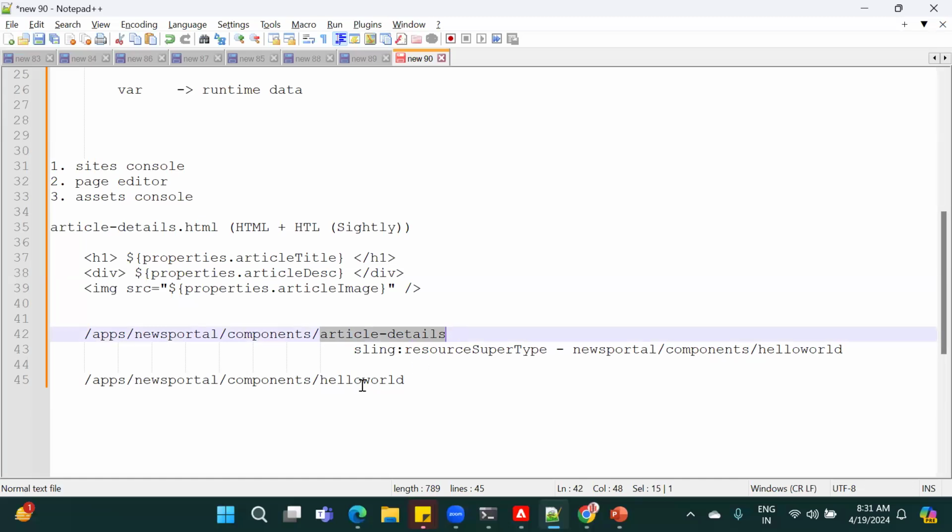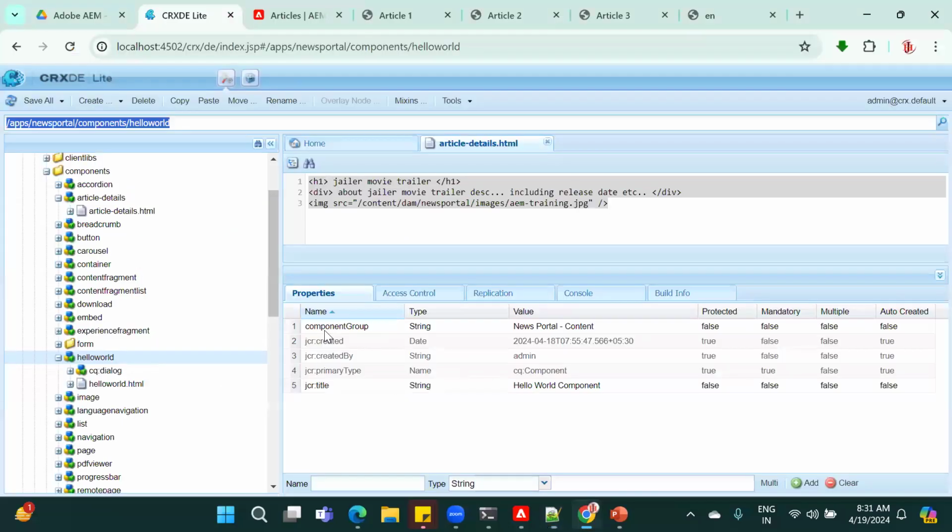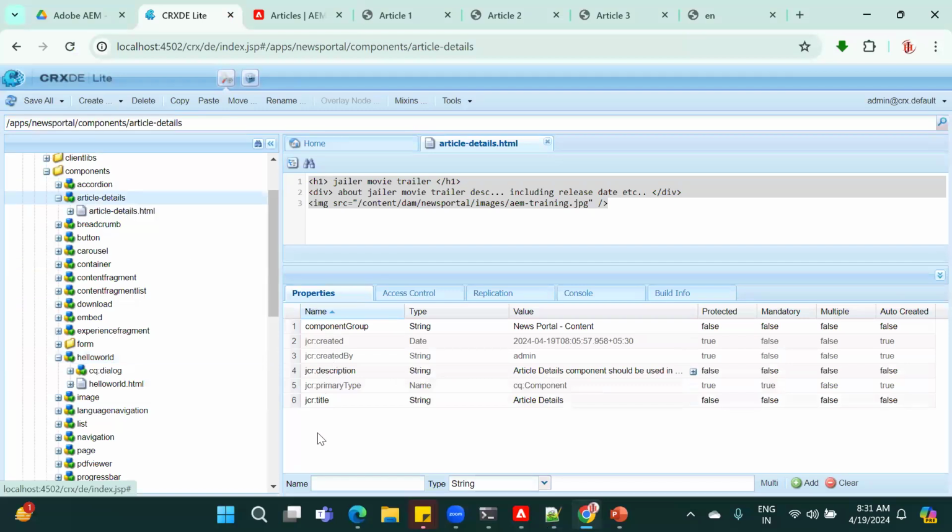So that we can use the dialog of hello world in article detail without copy pasting, because of this relationship. Copy the path from here. Click on the article detail component. Resource super type.